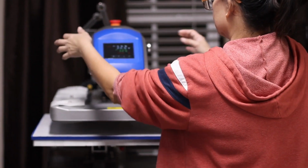One of our biggest reasons for choosing this full electric heat press is that it's super quiet. This clip shows you all the sounds that you hear as the heated plate moves from one platen to another.